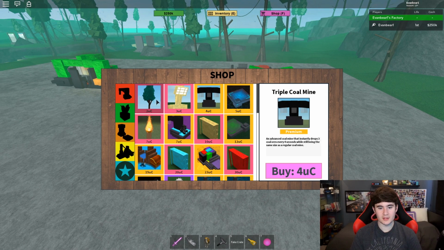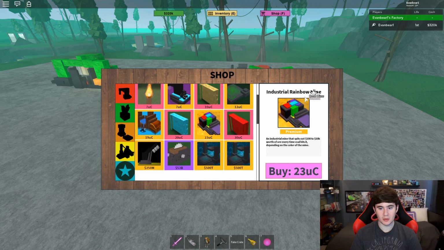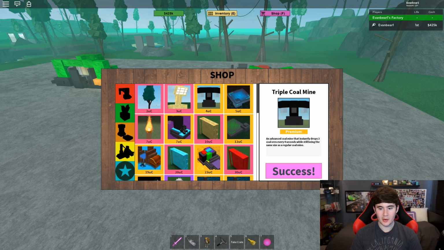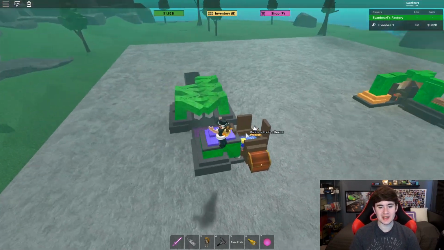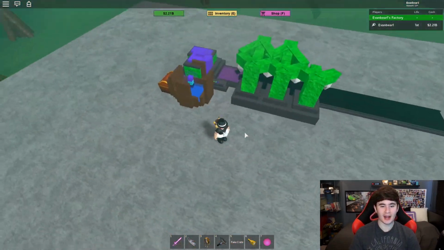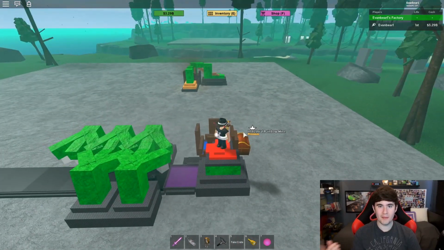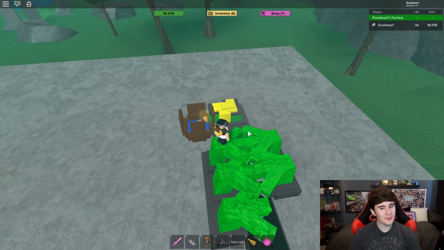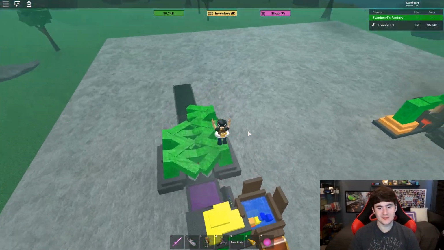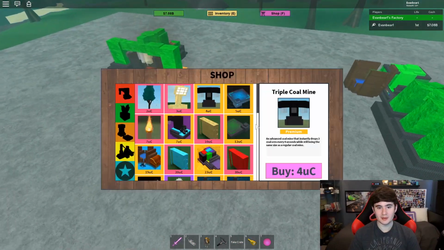And of course there were UC items back then, but there weren't really that many. Like here's the industrial rainbow mine. I can buy one of those. There's the pirate's loot collector. But there were not very many items back then in the UC shop either. Now we're up in the billions. Hey, there you go. So you can actually see how it can change really quick just by adding some UC items. Even back when Miners Haven first came out, just spending a little bit of Robux could get you a long way. So we're already up to billions here.